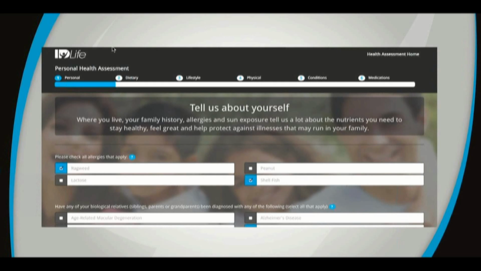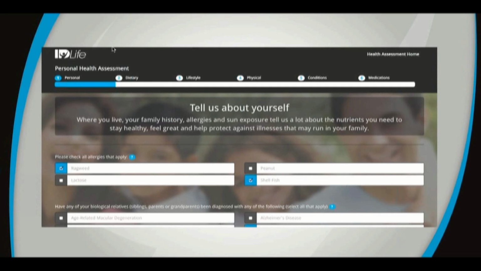Now, one of the questions I get a lot is on the allergies, and I need to make sure that everyone understands. They say, well, what about the allergy that I have? Well, the allergies that are listed are the allergies that are known to have some benefit through supplementation. If your allergy isn't there, it's unfortunately not something that supplementation can really help with. Obviously, the peanut allergy is to make sure that we don't have anything in there that has a peanut base. But that's why they are there.